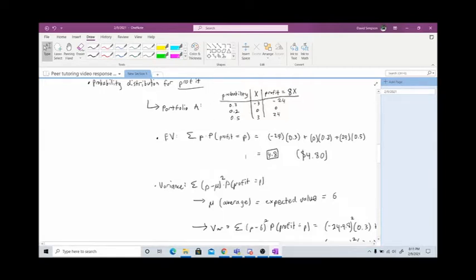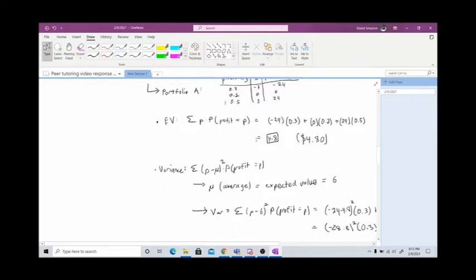And then you add all the different amounts up times their respective percent probabilities. And in this case, it's going to be -24 times 0.3, because that's the first one in the table, times its respective probability. And then we're going to add the second row, 0 times 0.2, and we're going to add the third row, 24 times 0.5. And altogether, we get a value of 4.8. This means, on average, you will gain $4.80. Again, with the numbers that I changed it to. This is not going to be the same answer you get. Just keep that in mind.